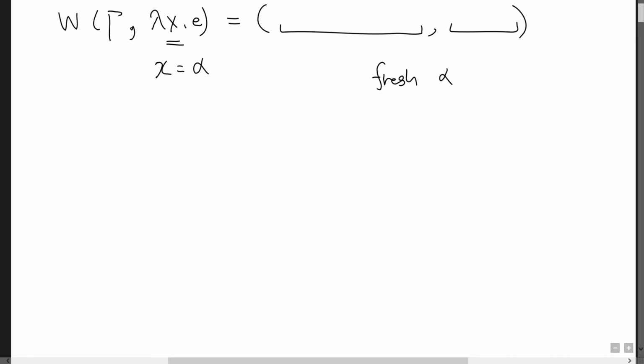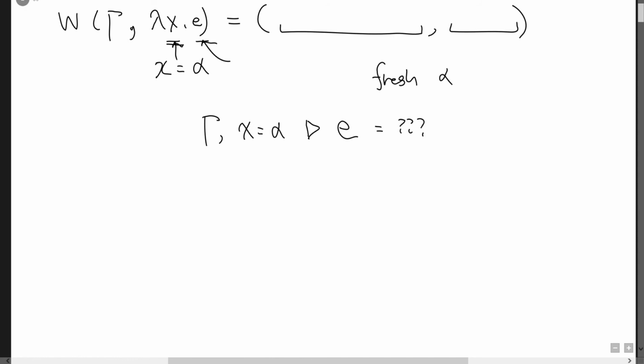Now x has a type alpha, and it's time to decide the type of this expression e. So the typing context is now gamma extended with this type binding x colon alpha, and we have to find out the type of expression e.